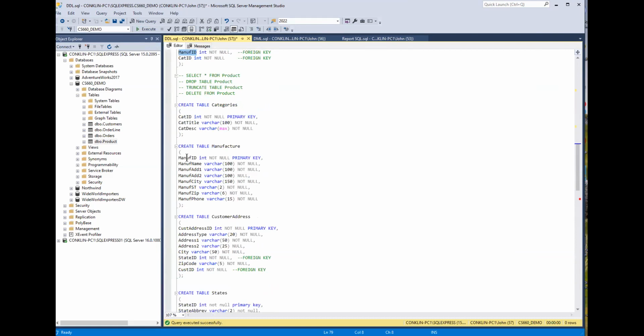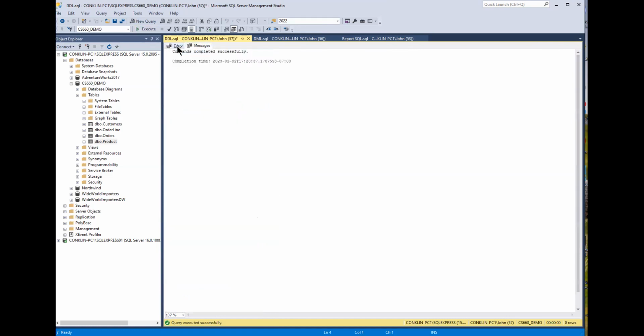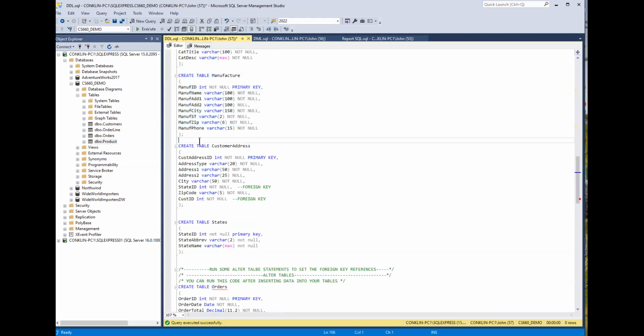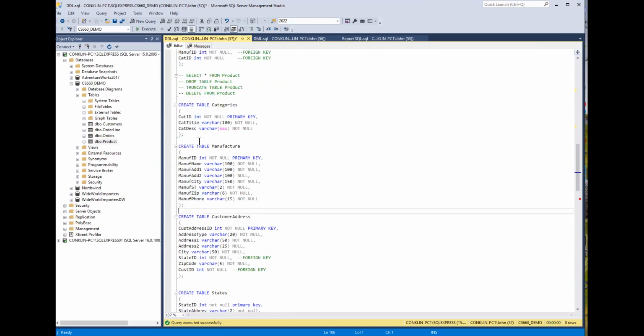I'm just keeping track of all the manufacturers for all the products that my store sells. And I just name the fields. I give the fields a name because I have a lot of name and address fields in my database. I know exactly which one is which. If I just named it address 1 and address 2, then if I see the results, I won't know necessarily what address that is. So I give it a name that kind of makes sense with the data that I'm actually loading into it. So I'll execute that. It's successful.